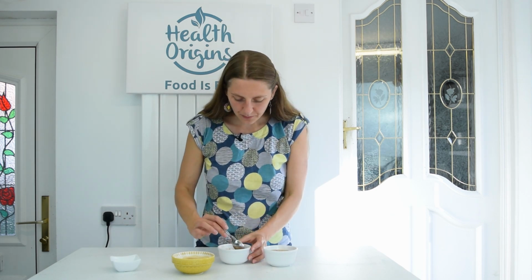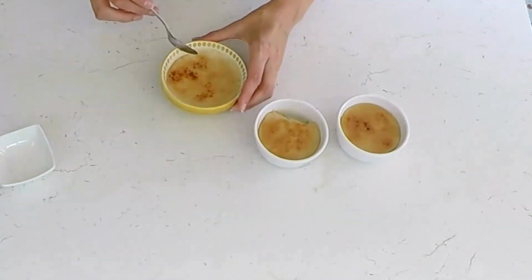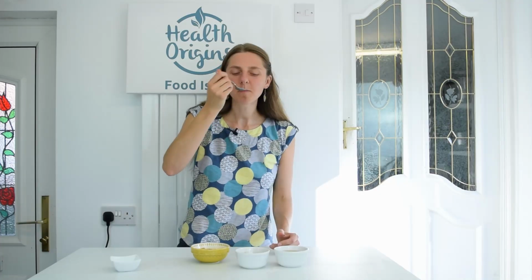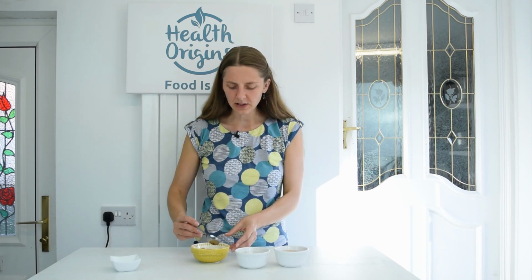And now I'm trying the one that's just with soy milk. It's nice, but I wouldn't say it's completely creme brulee taste. Let me try the one with the coconut milk. Oh wow, that is definitely a creamier version, and it definitely tastes more like creme brulee. Oh yum, this is delicious.